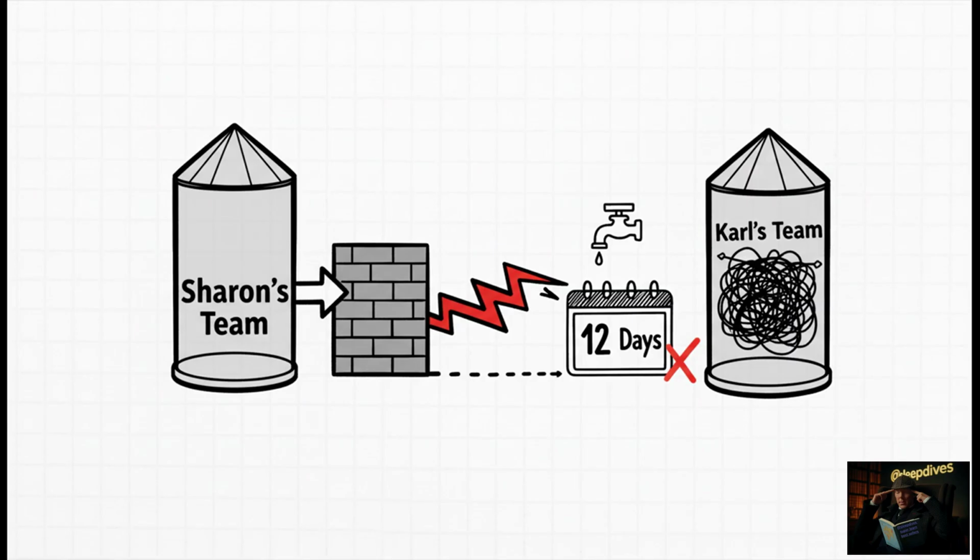Now, to make this real, let's follow the story of Bolt Global. Sharon's team does a value stream map, and bam, they find their biggest delay, a 12-day wait for an environment setup. 12 days. But here's the kicker. Her team doesn't even do that work. It's owned by a totally different infrastructure team run by a manager named Carl. And right there you have the classic, all-too-common problem. The thing slowing you down is completely out of your control. This is the exact kind of organizational knot we're trying to untangle.